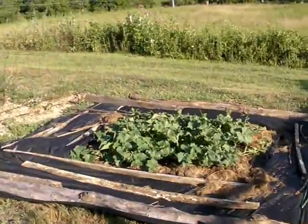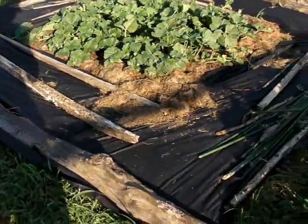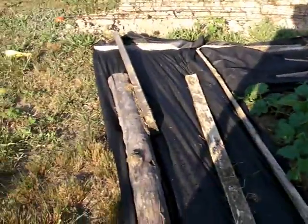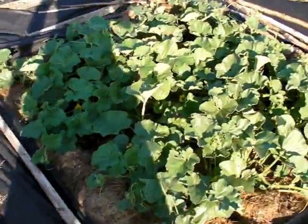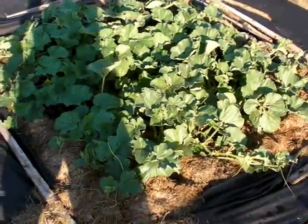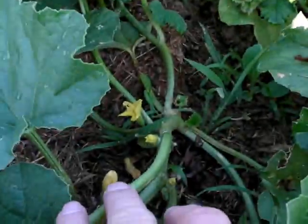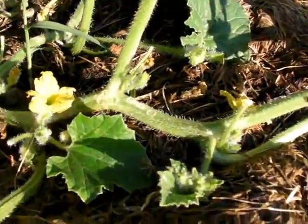However, right here is where my volunteer cucumbers were coming up. I showed it a garden vlog or two back. I have put landscape fabric around it and just put posts and whatever will hold it down. And yeah, these are actually looking pretty good. It's square and about 4 foot by 5 foot right now, and it'll be out on these landscape timbers before you know it. Lots of little blooms. No cucumbers yet, unless there's any little bitty, teeny tiny ones there.